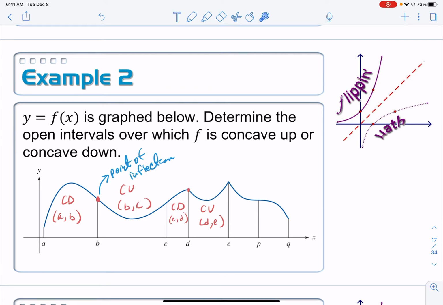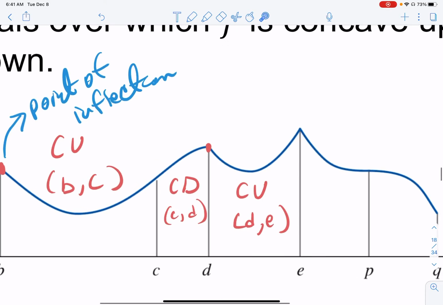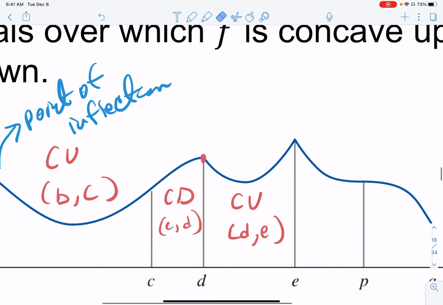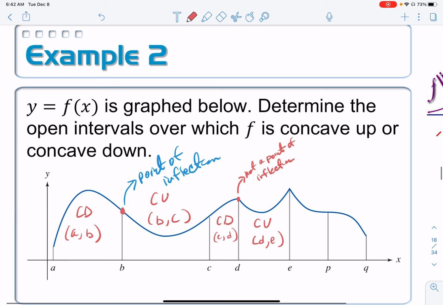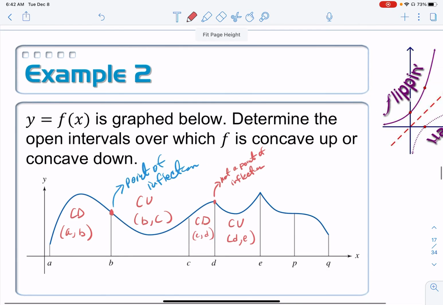And the answer to that question is a big fat no. And the reason why is because there isn't actually a tangent line at this particular point, right? It would kind of teeter on that point because it's a sharp curve. So no, this is not a point of inflection. In other words, you're not going to have a point of inflection at a sharp turn. You have to have a tangent line there in order for a point of inflection to actually exist, even though you change concavity.